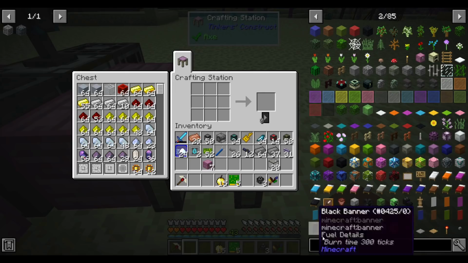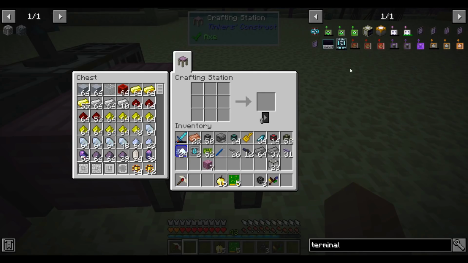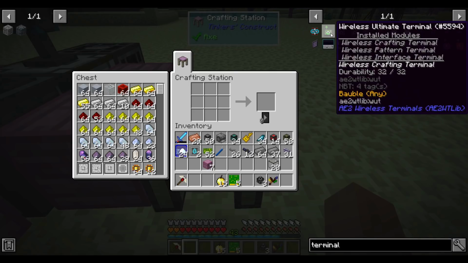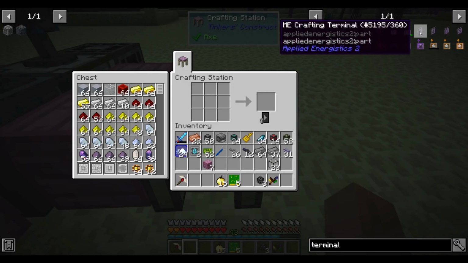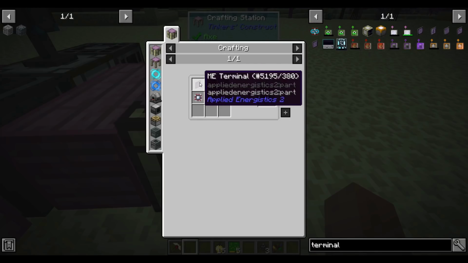With that, I think, well, let's make the last thing we need, which are the terminals. So what are these terminals? Wireless ultimate terminal. Crafting pad. Oh, so you can put your pattern and interface terminal into your crafting terminal. Interesting. Okay, well, let's start with the non-wireless terminals. That seems like a natural starting point, right?